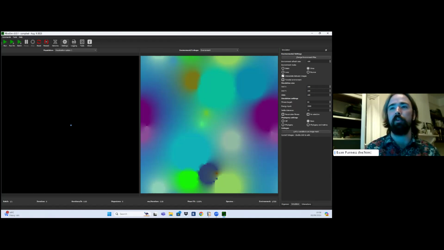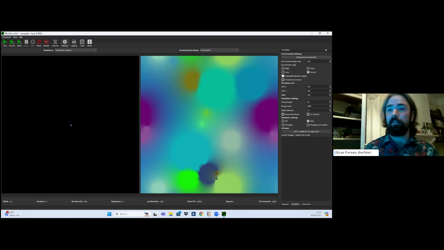Loops round, bounce, runs through the environment one way and then runs back the other way. We'll put it on bounce for now. Don't tend to touch these things, but you can. The fitness target and settle tolerance terms dictate information about the shape of the fitness landscape. I'm not going to go into the details of that. But in my mind, I've always thought of the lower values of settle tolerance give you a spikier landscape, so you have very large differences in fitness. If the settle tolerance is low, then large differences in fitness will exist between very similar genotypes, whereas if it's high, you have a much flatter, smoother landscape.